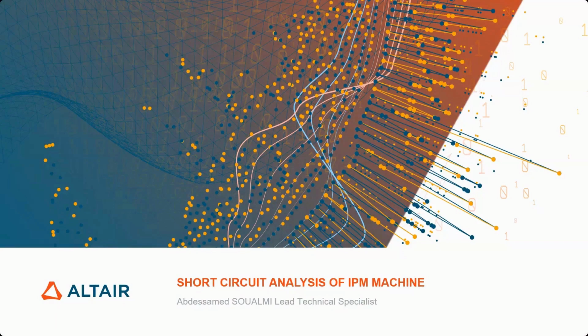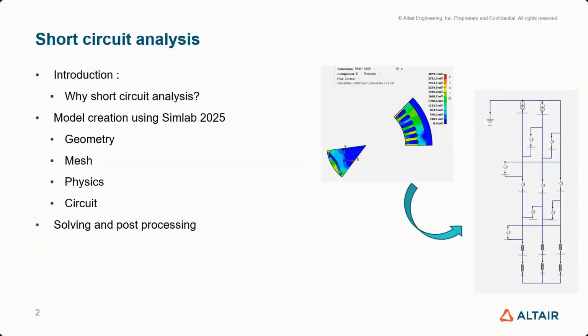During this first part of this Flux chat set, I will show you the realization of the short circuit analysis of the PM motor. It will be a three-phase short circuit, but it will be the principle. It will be the same principle for other types of short circuit. This is the summary of this first part.